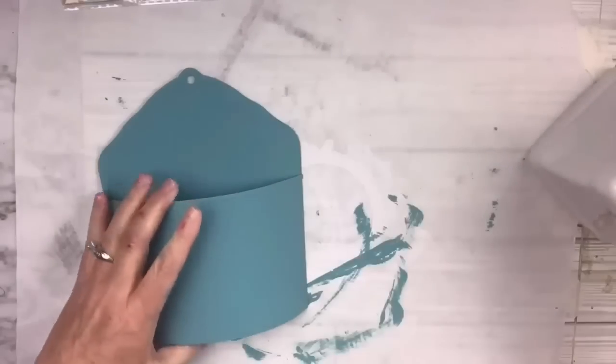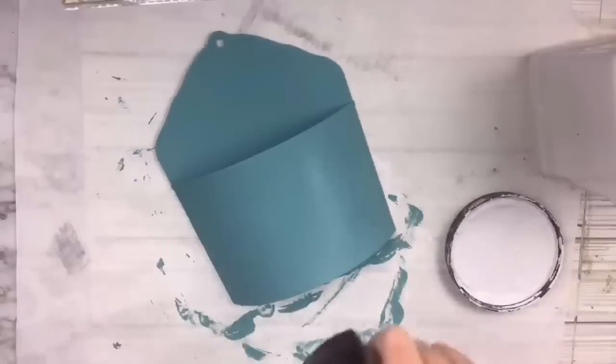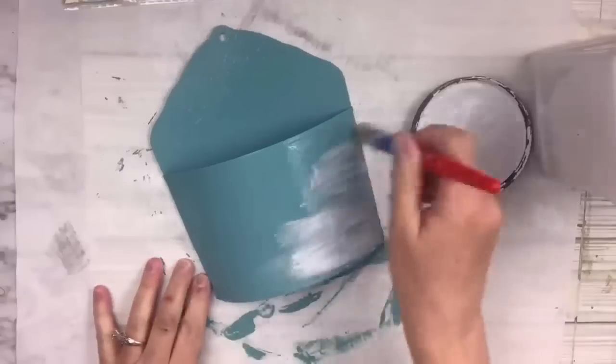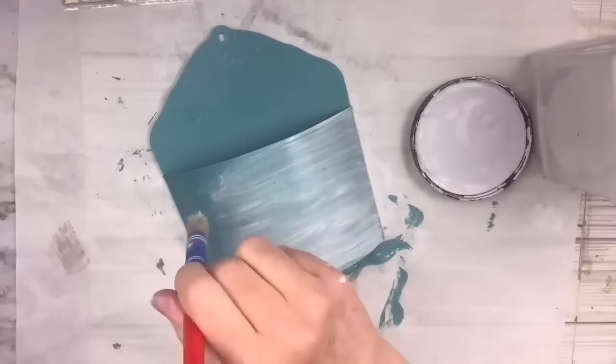And then I'm going to take my Rust-Oleum linen white paint and spray the top of it with my mister, and I'm just going to do a white wash over the top. I love that combination of the white and the agave. I just think it's such a fresh look. So nice for spring and summer, and I love that look.